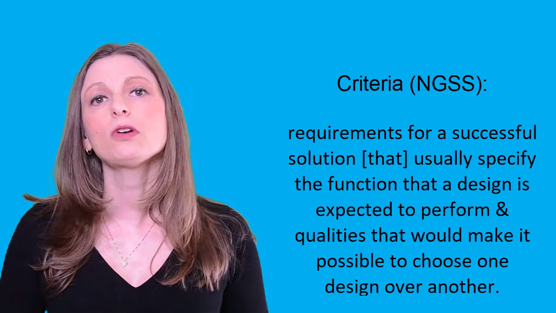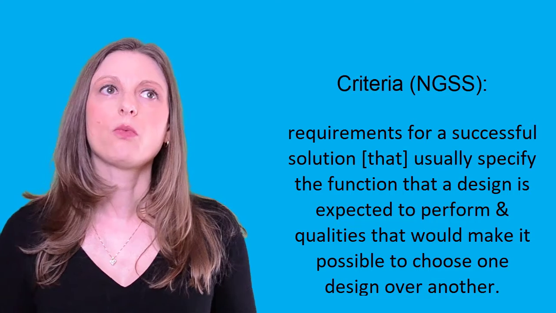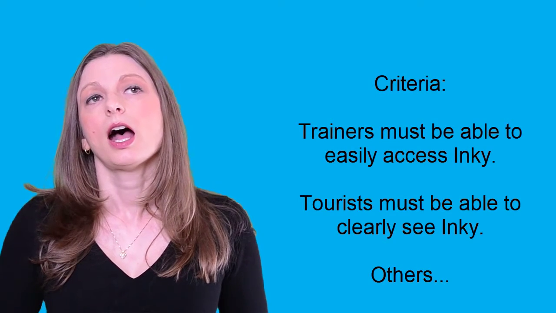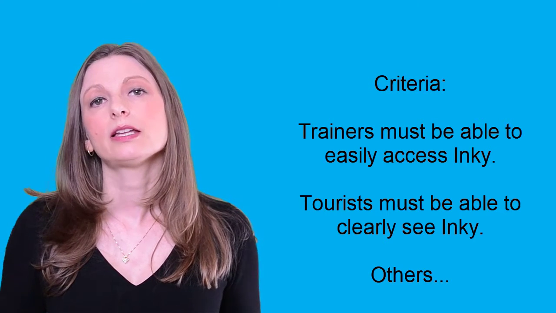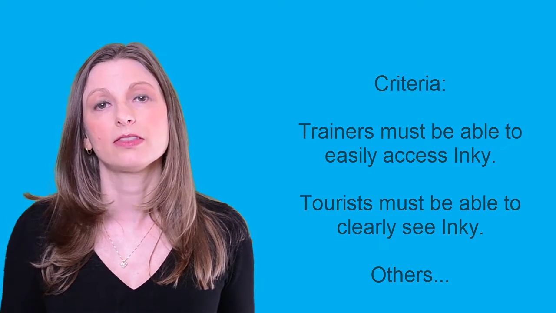After we've developed our design challenge statement, it naturally lends itself into talking about the criteria and constraints for a project. So the difference between criteria and constraints is that criteria is basically something that you need to have, and constraints are basically something that you need to not have or not do. So let's talk about criteria. For the Inky example, for some piece of criteria, what I might say is that I want the trainers to be able to access Inky easily. So therefore, Inky's habitat needs to have a lid. I might also say that I want tourists to be able to clearly see Inky. So that would lend itself to the criteria of having some sort of habitat that allows tourists to easily view Inky.